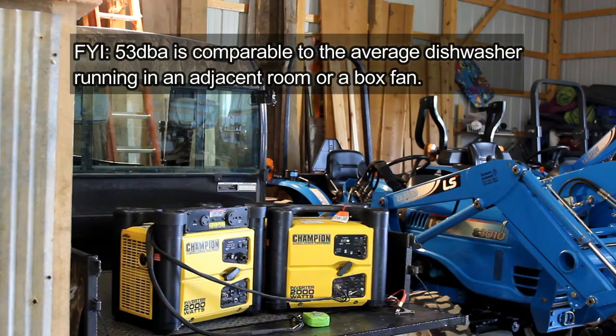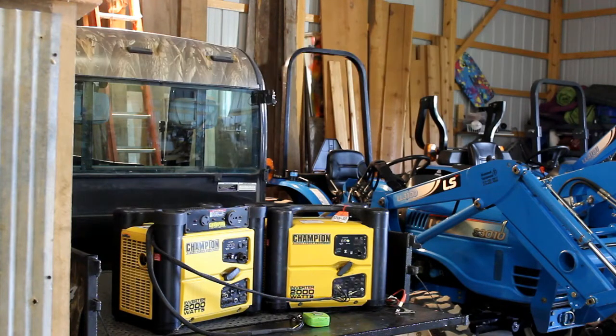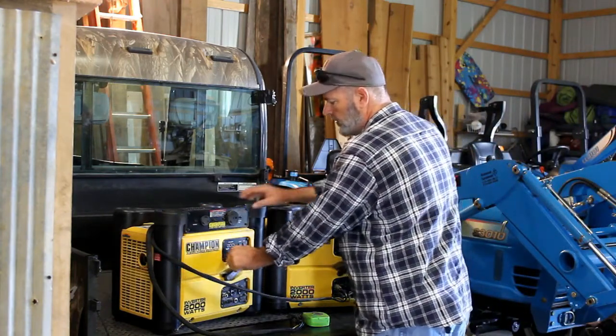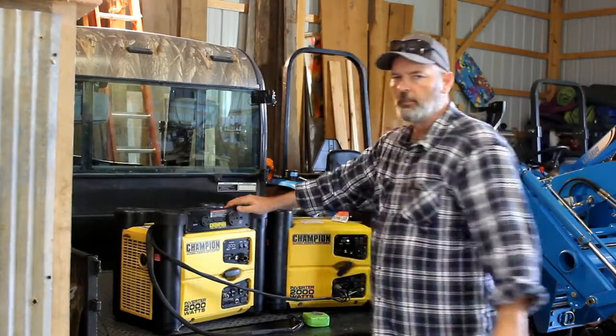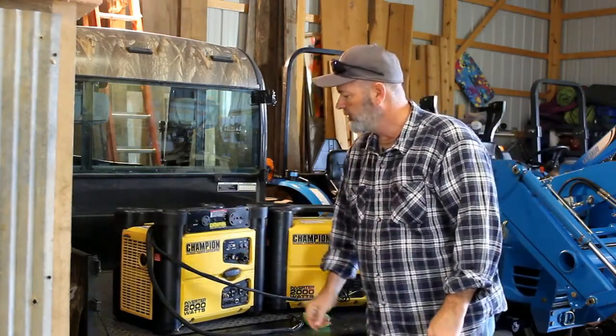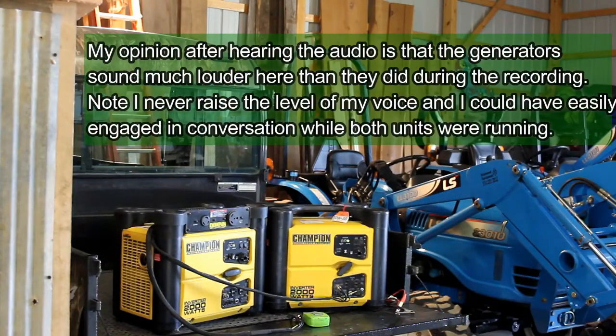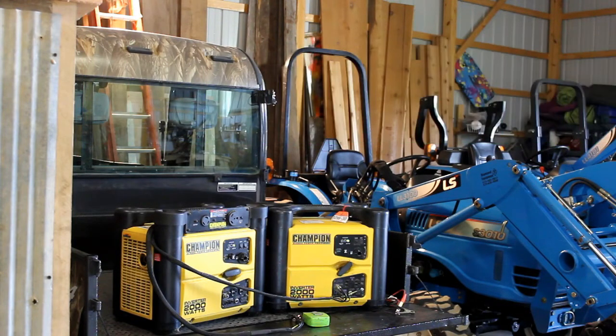So I'm going to come back now, and as I'm coming closer to the generators, I'm going to start the second one up. Now this will be comparable to having both running an AC unit on your RV. I'm closing the choke. You can see the green lights are on. They're both putting out. And if I was outside a camper, this is what it would sound like, what I believe it would. Of course, like I said, I'm in a building and there's a lot of reverberation in here. So we've got two generators going right now. Both of them are about 60 decibels apiece, and I'm coming back to the generators.